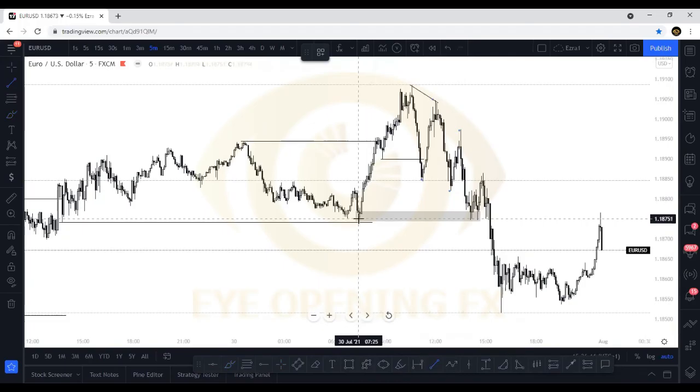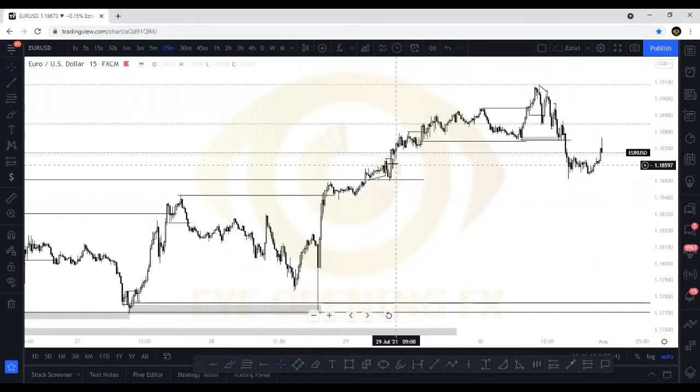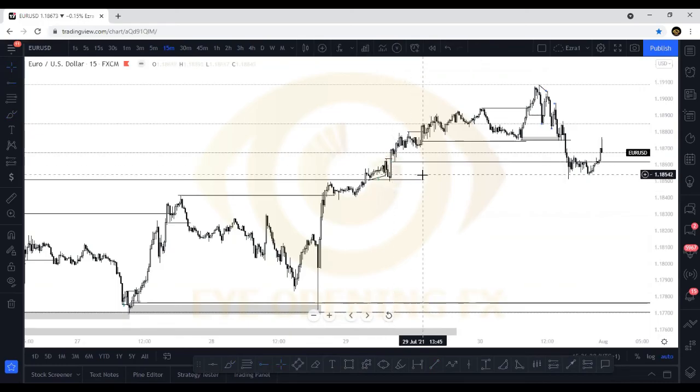That means you have gotten a real BMS to the downside. So since you have gotten a real BMS to the downside, where was the last range where the market did not induce the primary and secondary point of interest? This is it. So this is where you want your target.